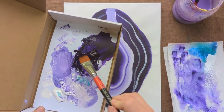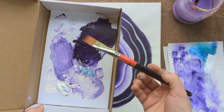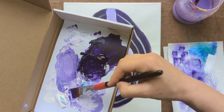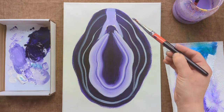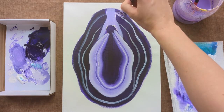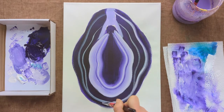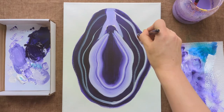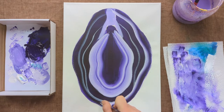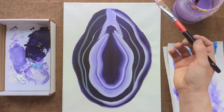So make sure your paintbrush is nice and damp, and then get a decent amount of that darker color on one side. Wipe off any excess on the other, and then tap it into the white paint. And for the first line, you want the white to be facing inward and the darker color outward. So starting at the top, you're just going to line your paintbrush up with that guideline and follow it all the way around. As you can see, I actually paint over top of the clitoral hood a little bit. You have to do that during this part so that the gradients line up really nicely, and we'll paint over top of that towards the end.